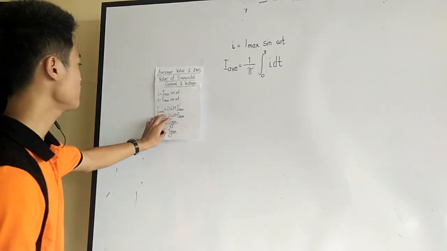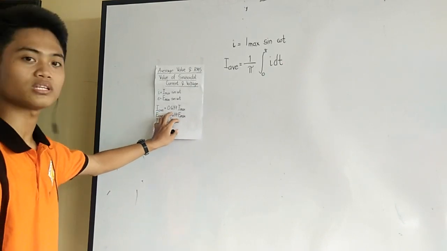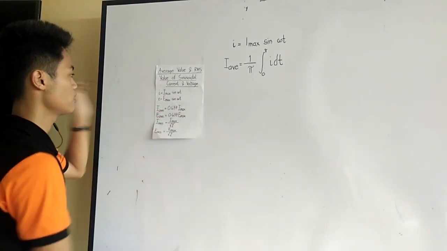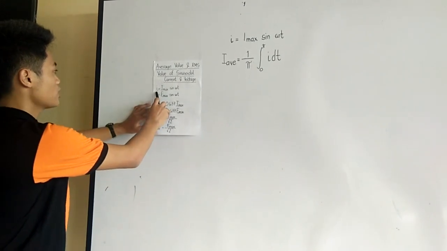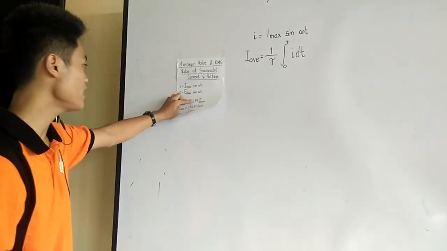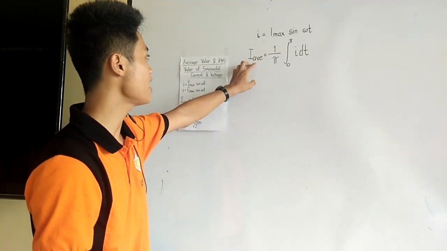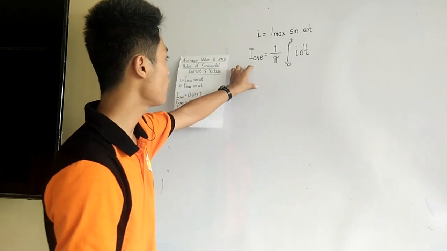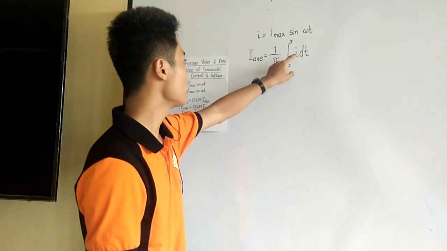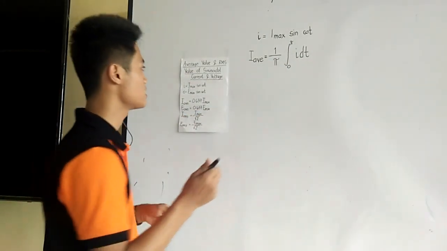Now we have given the ratio of the average value and the maximum value, which is I average equals 0.637 I max. Now, the question is how we derive this. From the given simple function I equals I max sine omega t, we can find the remaining values and ratios. A while ago, we gave the formula for finding the average value of an alternating or sinusoidal current or voltage. It is given in the form of 1 over T integral of I dt from limits of 0 to T, where T is the periodic time in seconds or in radians.